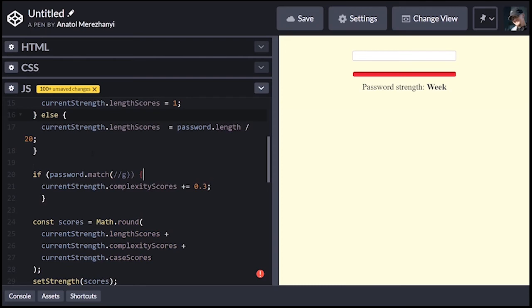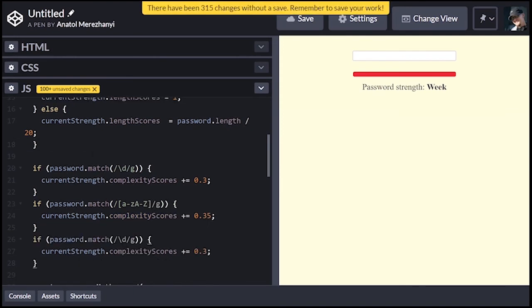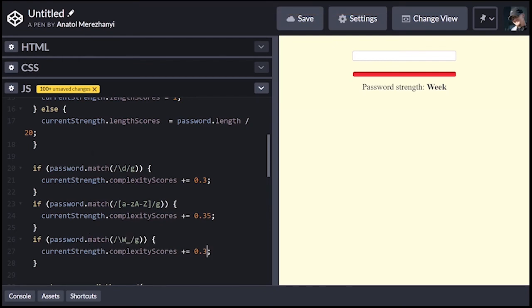Check for digits first. Digits here. Now for letters, only Latin letters for simplification, from A to Z, and for capital letters from A to Z, and change this factor. And the same for special characters, capital W and underscore, and change this factor to 0.4. Let's check.